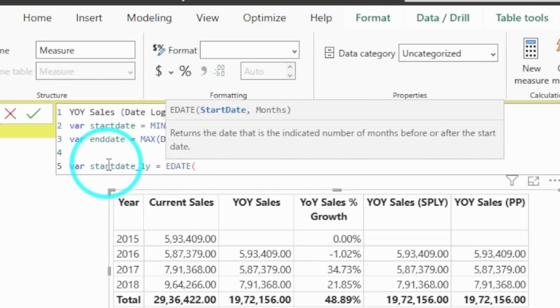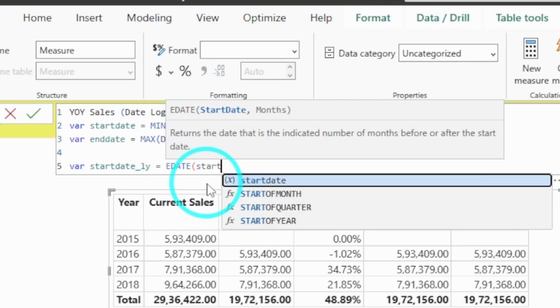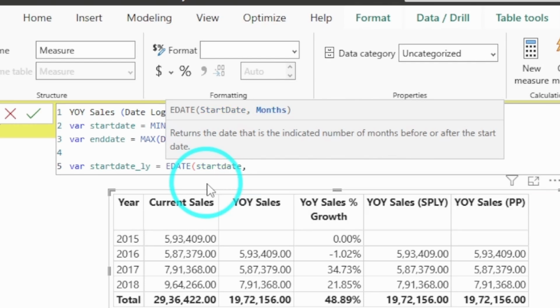And here we have to give it two arguments. First one is the start date and the month. So here the start date would be this variable which we have created, start date. As we are moving backwards, this month interval would be minus, so I will give it minus 12.